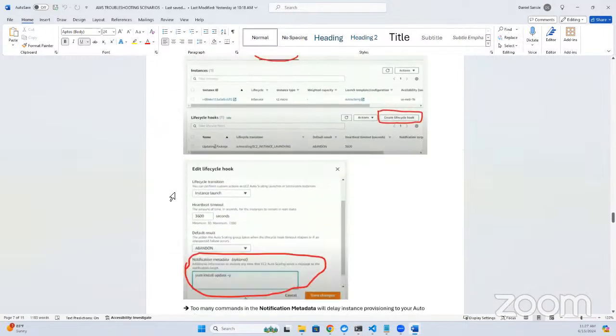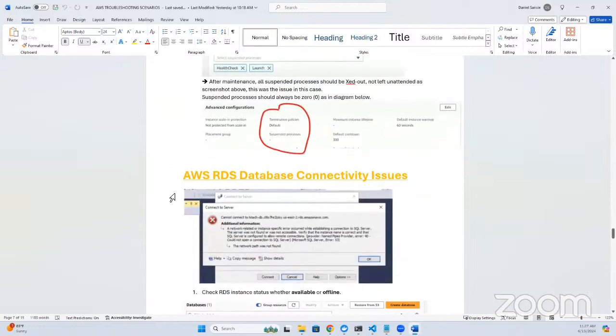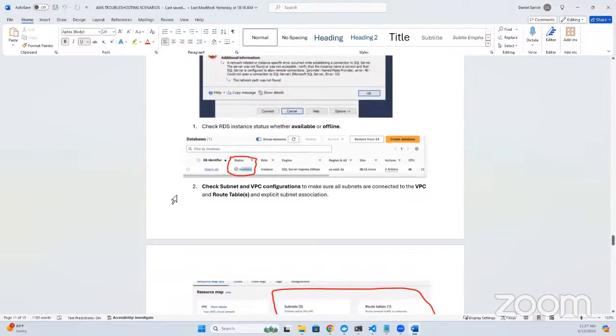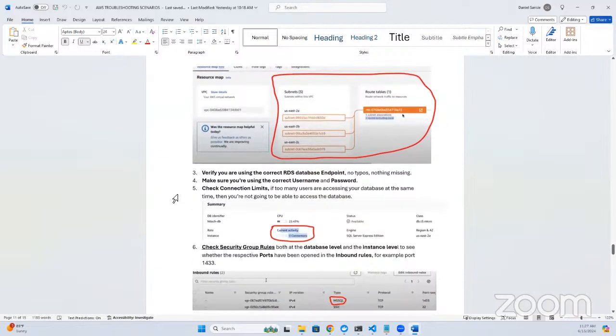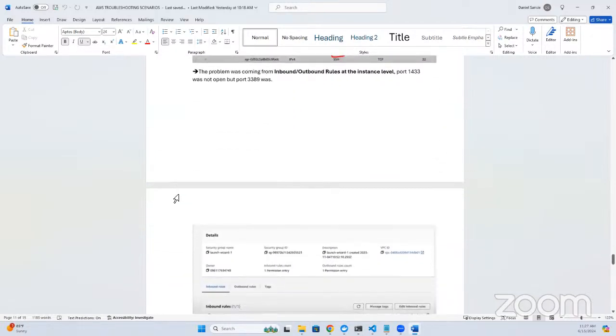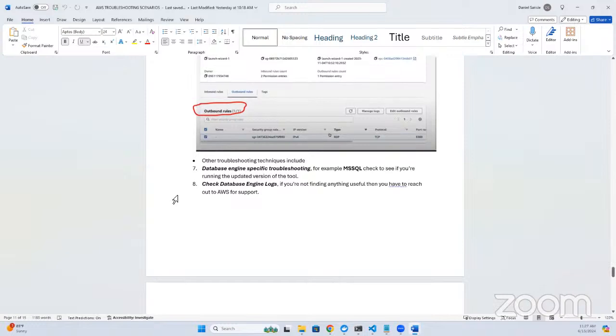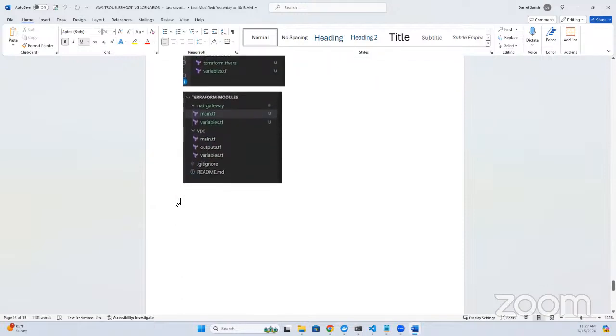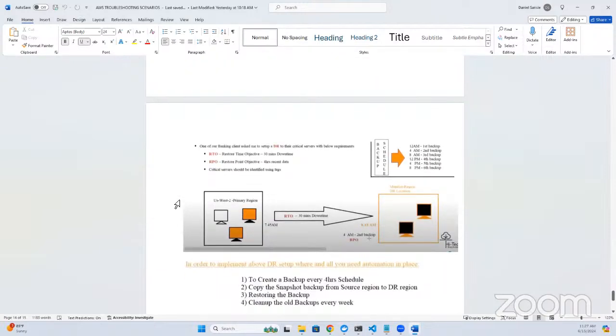And then the final one was for an RDS, not able to connect to an RDS, so pretty much a database, whether it's SQL Server or anything. So I was able to put down these 5 most commonly come across troubleshooting scenarios by myself, and I was able to find something also on disaster recovery just to get the basics.